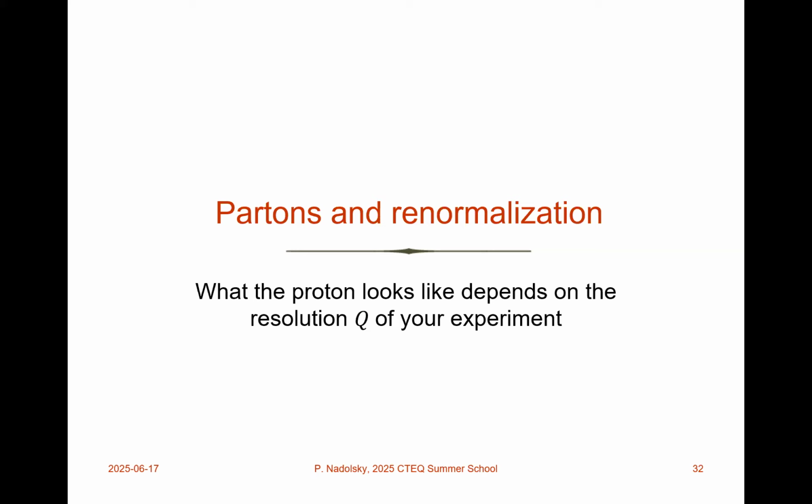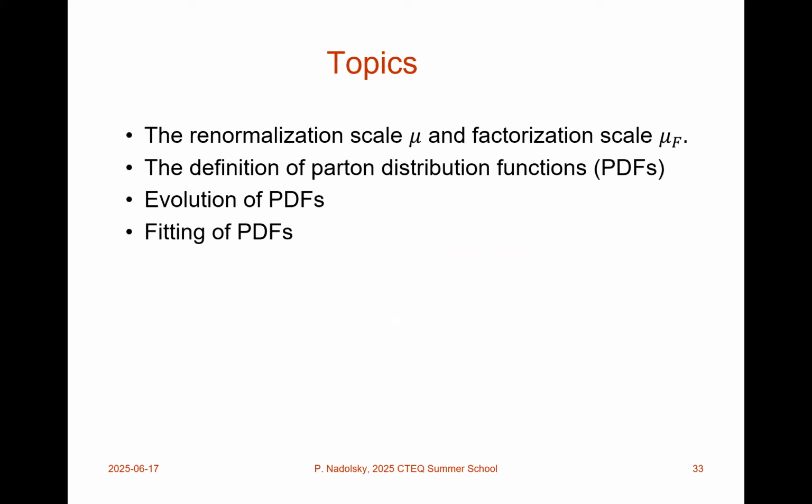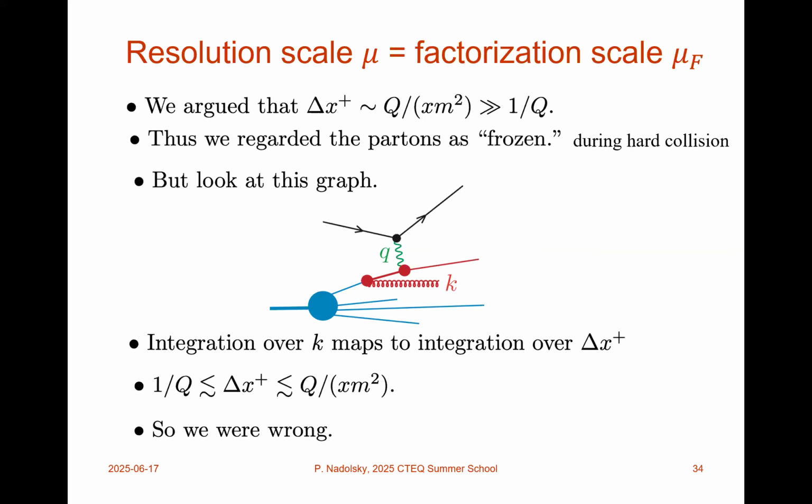Okay, so now let's talk a little bit more about these parton distribution functions. Something that I already mentioned is that the parton distributions depend on the resolution scale, right? So the size of the photon probe, which goes like 1/Q. So in the first approximation, this resolution scale mu is about Q, and we have a special name for it when the scale appears inside the parton distribution. It's called the factorization scale. Therefore the factorization scale determines the size of the parton that is knocked out, right?